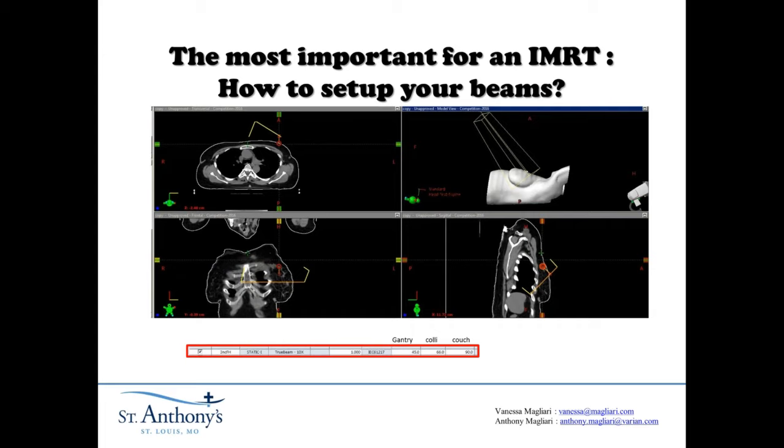The third and final non-coplanar beam allowed for this competition was an ONFOS beam. I don't always do an ONFOS beam — later I'll show you the alternative, which I call the cross-up beams. In this case, we used a non-coplanar ONFOS beam that was foot to head. I originally tried to follow the angle of the chest wall and made this five or ten degrees more aggressive. I thought that would clear the patient's knees fine, especially with no knee sponge. But when Vanessa took it over, she thought that was perhaps too aggressive for her clinic. She lowered the aggressiveness, ending up with a 45-degree gantry rotation with a 90-degree couch kick. The exit dose is less going through the lung and heart and more going through the muscle and fat superior to the breast.